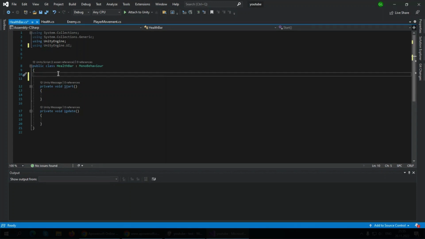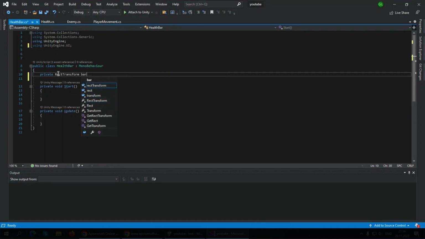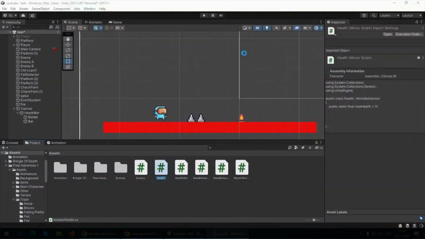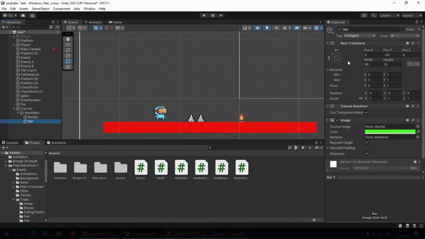We will need one variable, which will be a private RectTransform. Let's call it bar. Now, if you forget what RectTransform is and why we are using it, if we go back to Unity and let it compile, click on the bar, and you see in the inspector panel, it's the component Rect Transform.